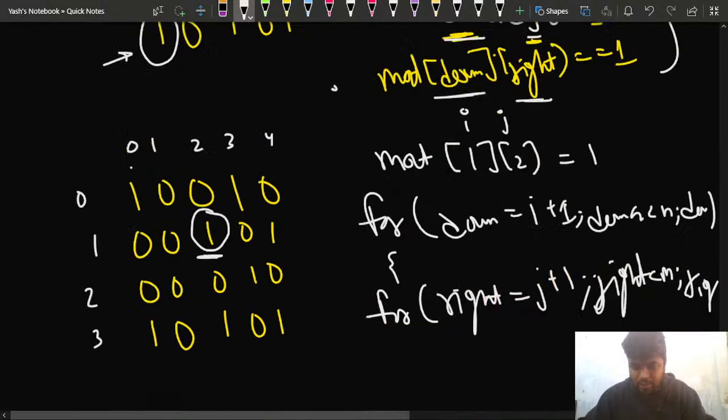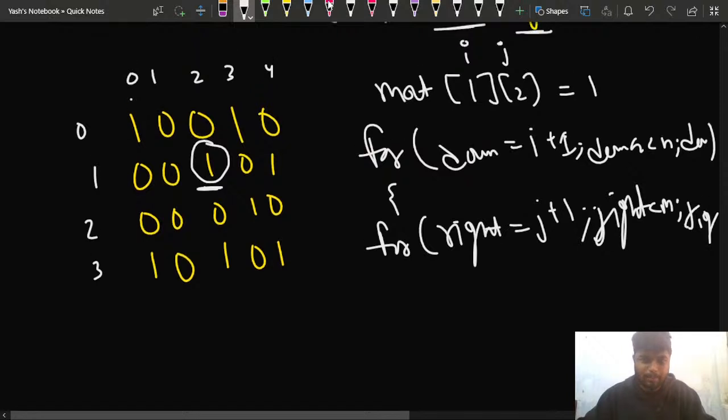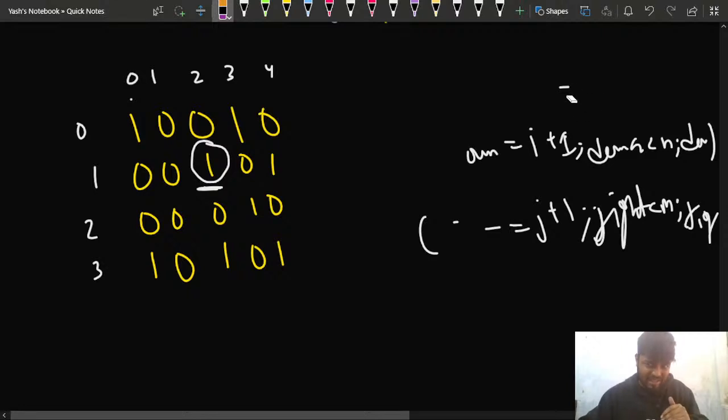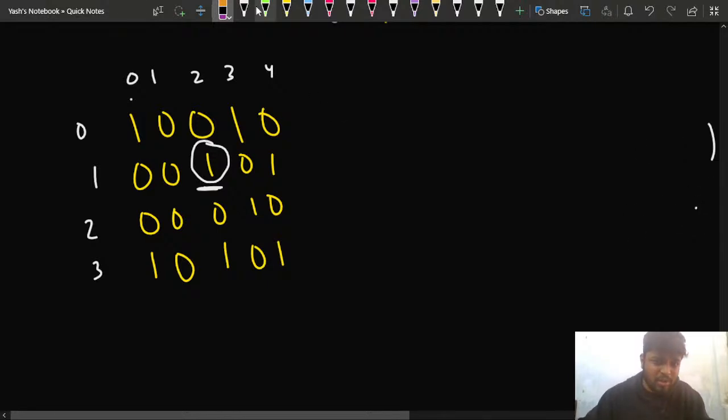What I'll do is, as I told you, this much part must be clear, right? That if this is 1, let me talk in terms of numbers. Now I have told you how the loop will be running. If I find a particular index I comma j that is 1, I'll run a nested loop in the right direction, that is, I'll iterate through the leftover matrix. So if this much part is 1 1, I need to check for this matrix, because this is the matrix that I need to check. I need to check for the right side.